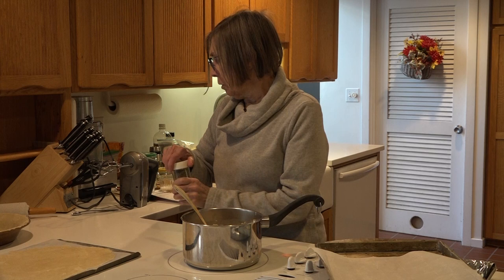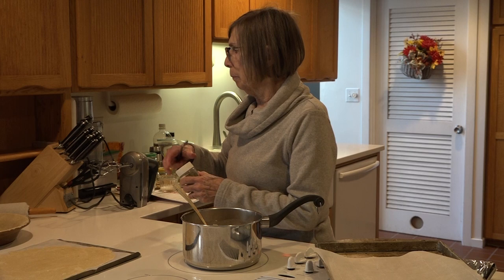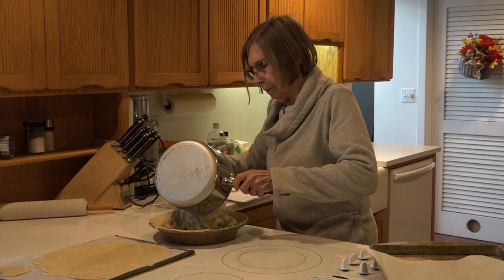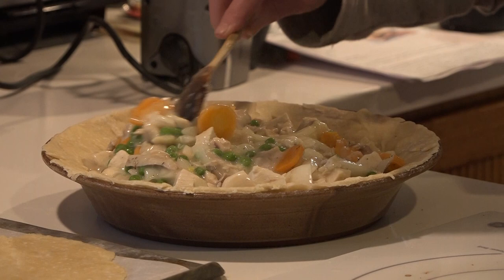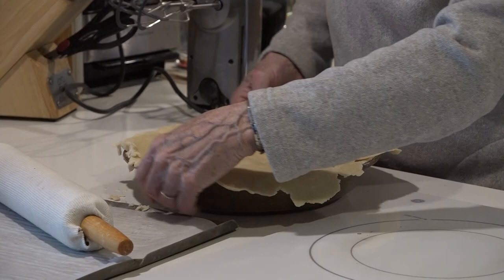Now we're ready to add some seasoning. I did add some salt and pepper at the beginning. I'm going to add about a half teaspoon of dried thyme from the herb garden and stir that in. Other seasonings can be added if you prefer — for turkey, you might want to add a little sage. Now it's time to put it in the pie pan and put on our top crust. I'm going to use my rolling pin to help me get it over there and lay it across the filling. Now I will crimp the edges, pinch it together. This pan has a wider lip on it which helps with this. I'll take off any extra crust around the edges.